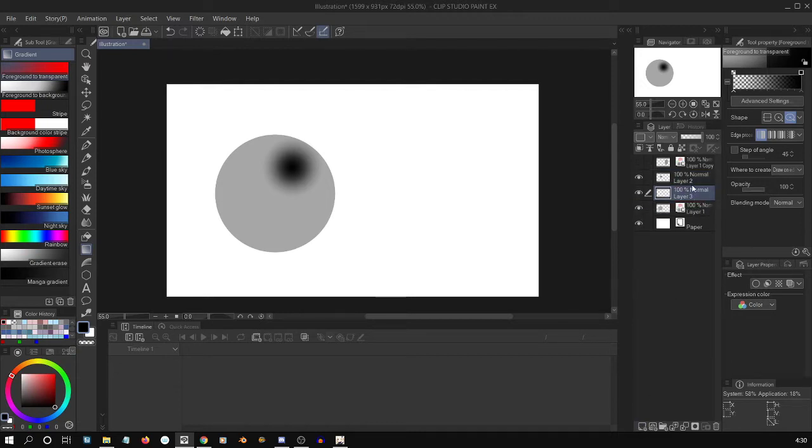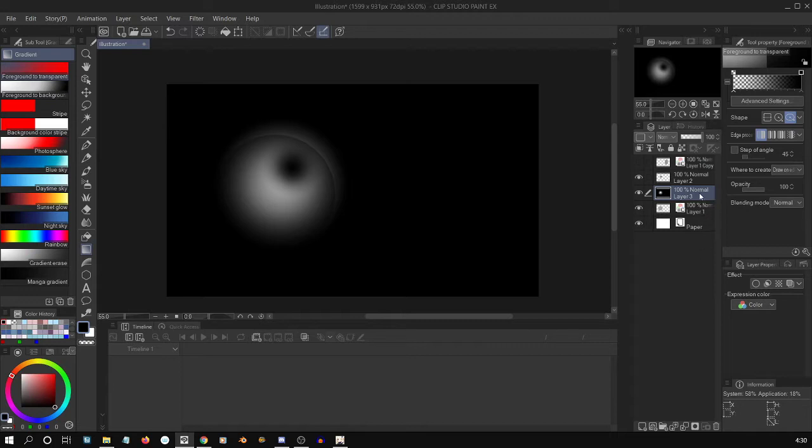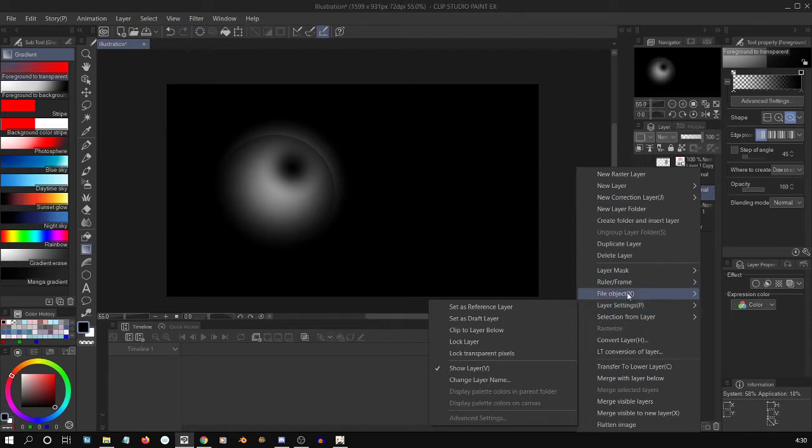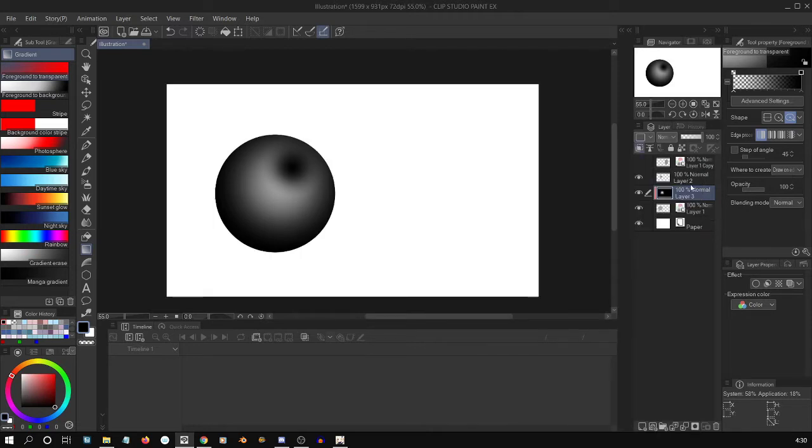So we'll save this gradient for later. And now we will go for foreground to transparent. And this is the result. We will go into layer settings, clip to layer below. Like this.